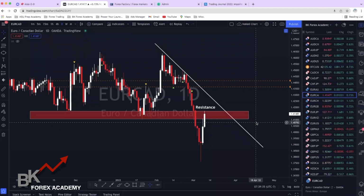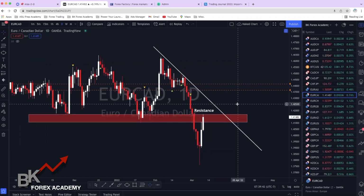All right, so let's go ahead and hop into the strategy. So remember, when you are using a particular system, you need to know the rules of that system. What are the rules for why you are entering the trade? You don't want to just hop into a trade just for the heck of it. You want to know what are the rules. What's the first rule, second rule, third rule, okay?